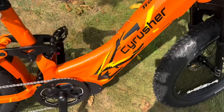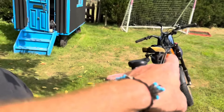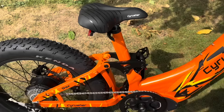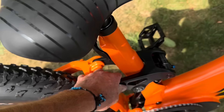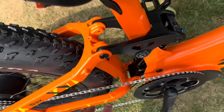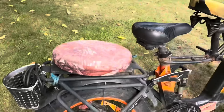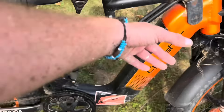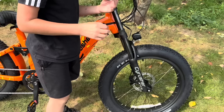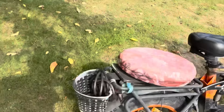Lovely little welding — I like that, Cyrusher. That's a bottle holder — that's what I suffer with on my one, I've got nowhere to put a drink when you go on a drink route. I like that. It's chunky but well built — look at those welds, beautiful. They are built ever so good. I thought my one was built good, but they've been improving them. They've changed the gears and the accelerator — my one's a push one.